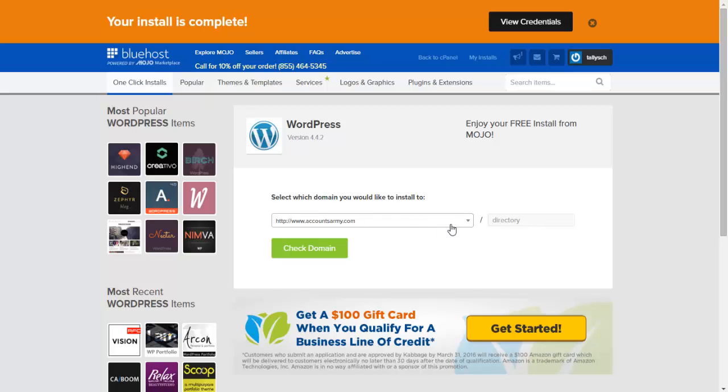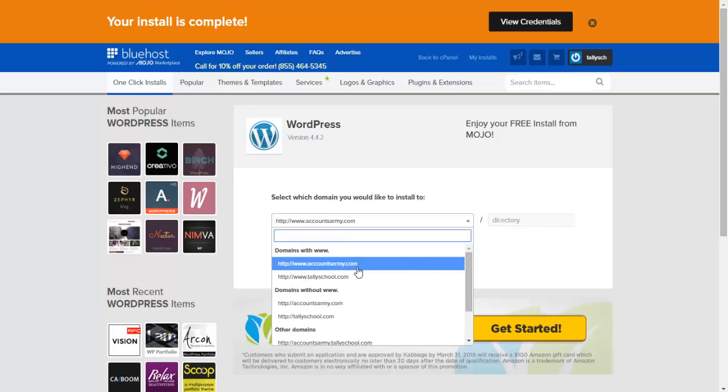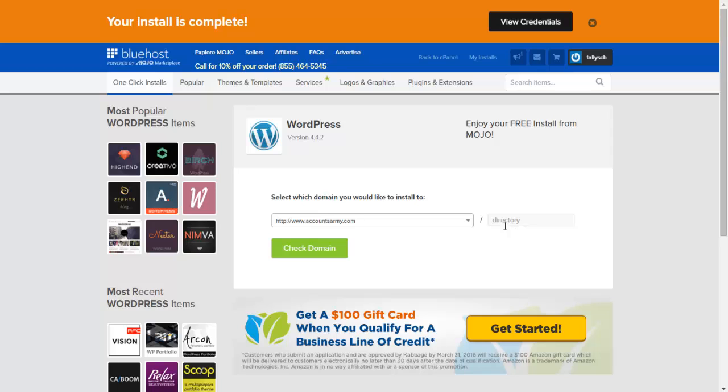It will automatically show you your domains. I have several different domain names, but you can just select your own. In my case, I'm selecting accountsarmy.com, and just don't write anything in this field because we want to install it on our domain name.